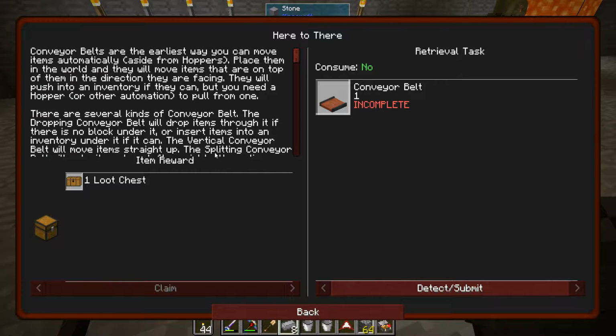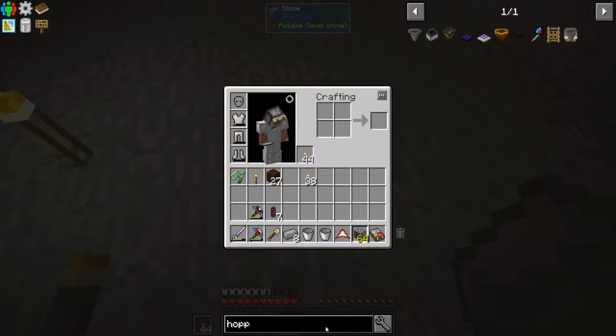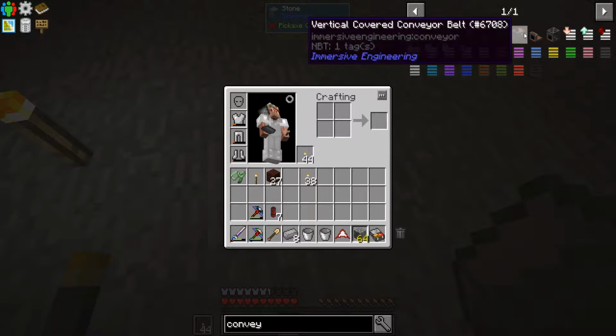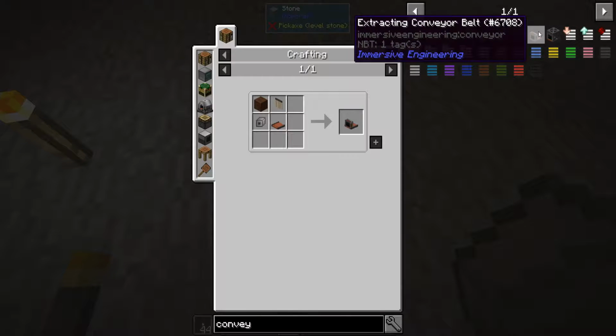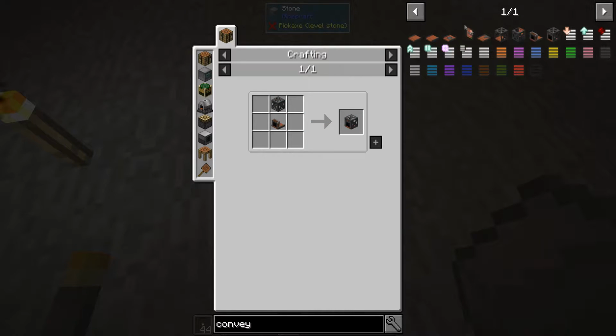There's several kinds of conveyor belt. The drop conveyor belt will drop items through it if there is no block under it, or insert items in an inventory under it if it can. Vertical conveyor belts move items straight up. The splitting conveyor belt will make items turn left or right, alternating per item stack that passes through it. Covered conveyor belts will prevent items from being picked up off it by the player. It's a lot of conveyor belts. And there's only one task, which is the conveyor belt itself. But yeah, there's the splitting, there's covered, there's vertical, there's an extracting. Covered extracting. Oh dang, these things get fancy.